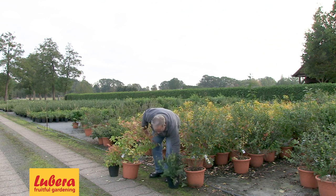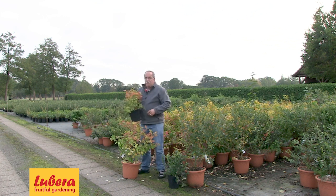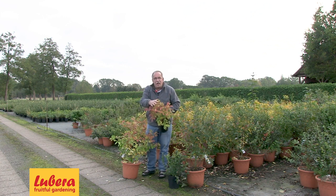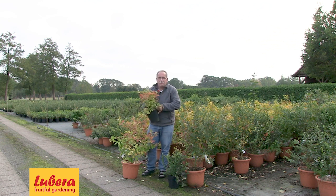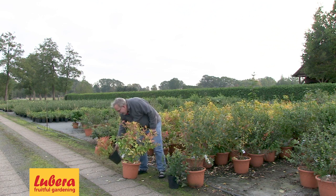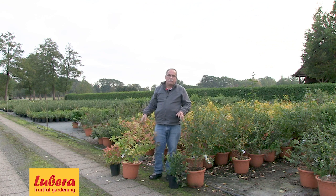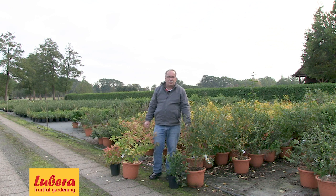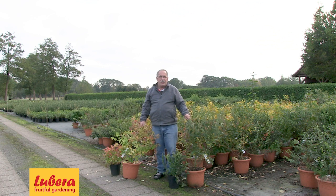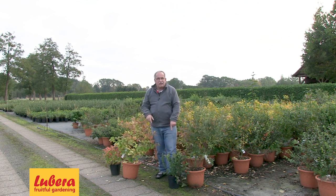And this one is our standard quality of the Yelloberry, of the yellow-leafed blueberry, a new variety which is very nice now in autumn. And again, this plant will have some fruits next year. And beside me, the much bigger plants, they are 1 year older. They were potted from this size in a 15-liter container last year or spring this year, and they have developed like this. Now they are at least double the size of the smaller plants, which is itself a nice plant.